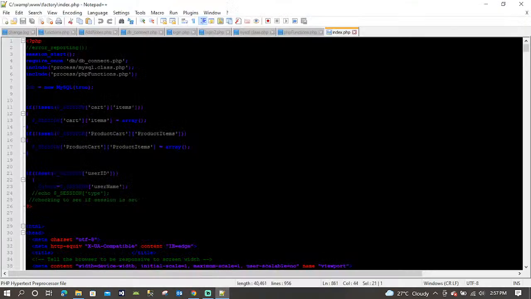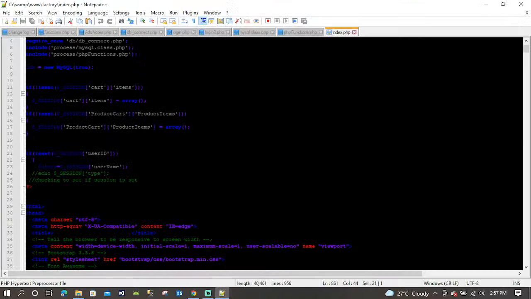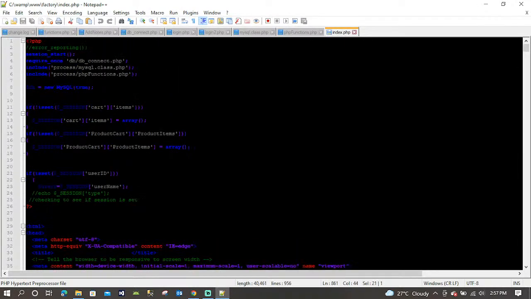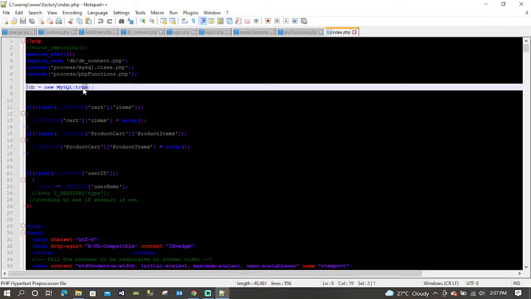Okay, let me explain this step by step. When we query a database here, and the database is okay, and a new database is connected, if there is a new connection, the value is true. We want a new session to be created showing the number of items.